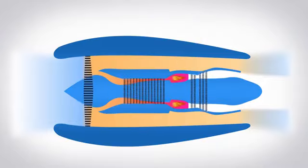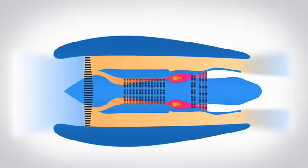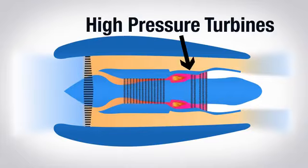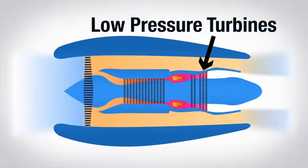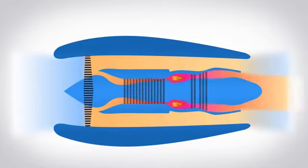When the fuel burns, the air heats up, but this time it can expand and it's forced out through the turbine blades. In the ERJ, there's 5 rows called stages. The first 2 are called high-pressure turbines, and the last 3 are called the low-pressure turbines. The passing air spins the turbines. That drives a shaft connected to the fan and the compressor blades, spinning them. And then after passing through the turbines, the hot air leaves the engine, generating a little more thrust.